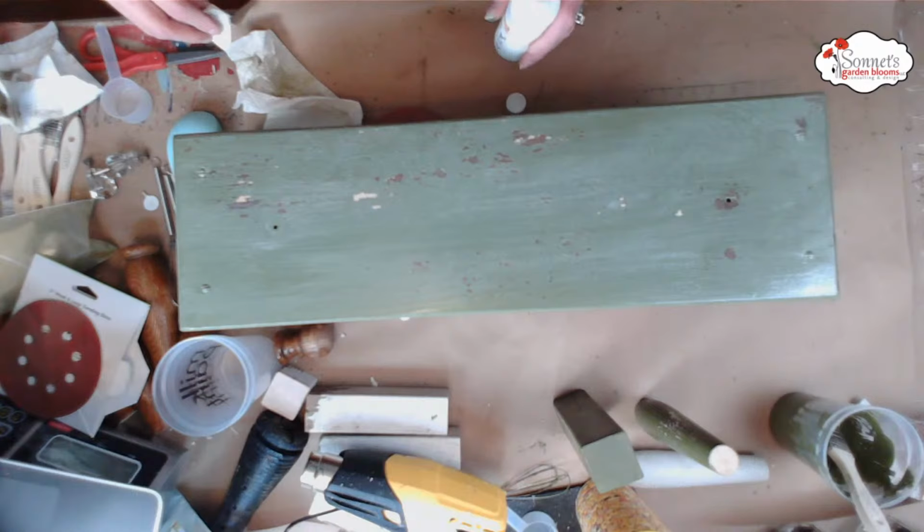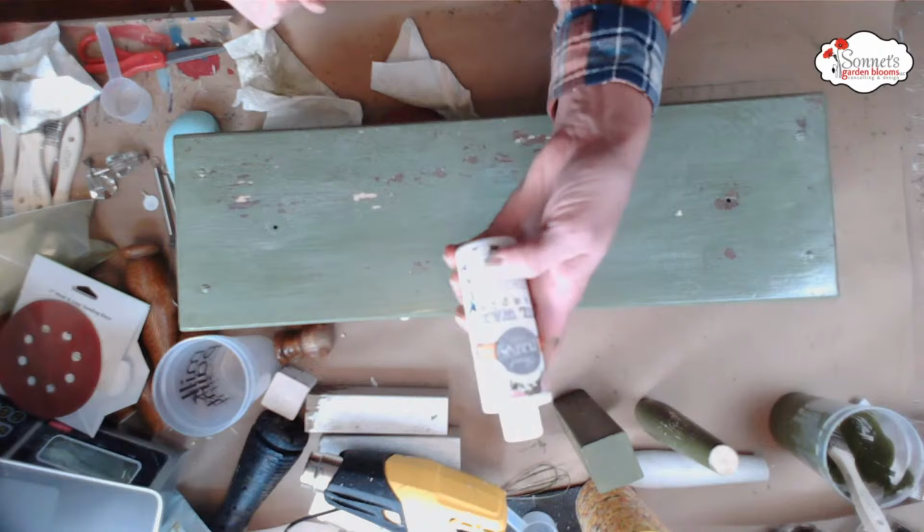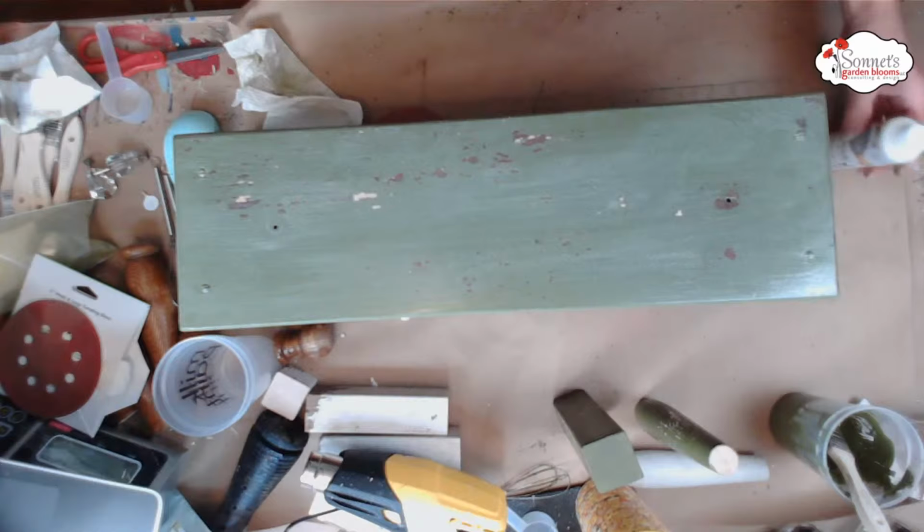Okay, let's see here. Is that called wax that you're using? Yes, it's an oil wax. It's the oil wax from Sweet Pickins. All right. What is the difference between the oil and the wax? Well, this is called an oil wax. So it's kind of like a liquid.